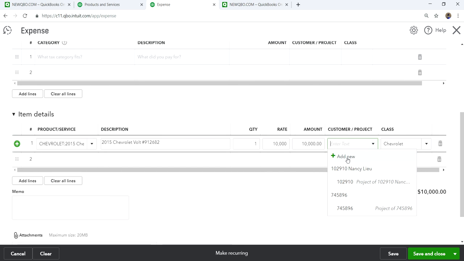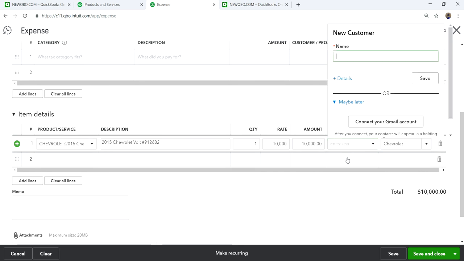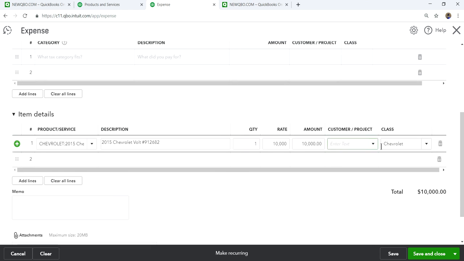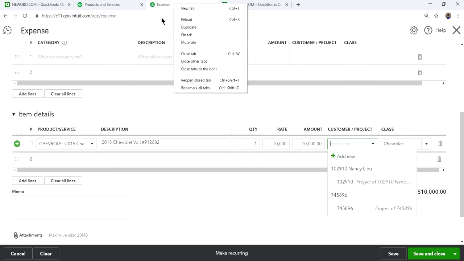So it's basically 912682. Let's see in here. I think you need to set up the project from the project site to add the project in here. It will add only customer. Let's see in here. Yeah, I'll go to open the other one.